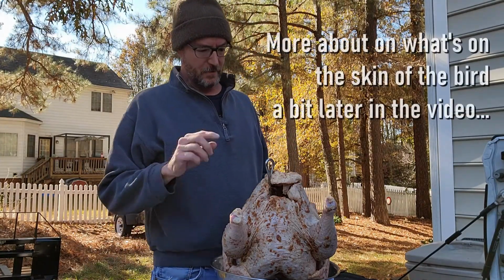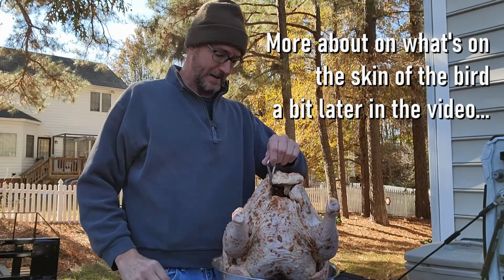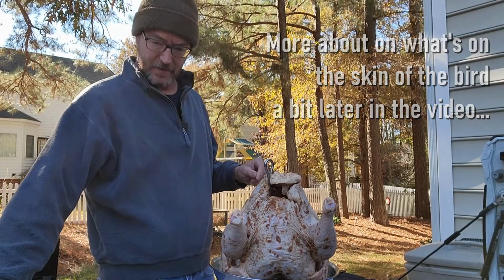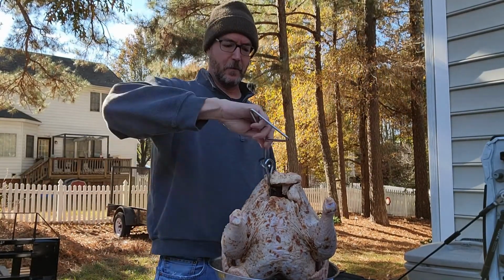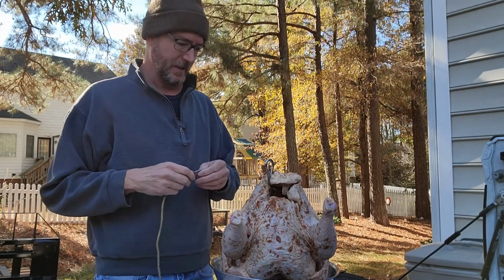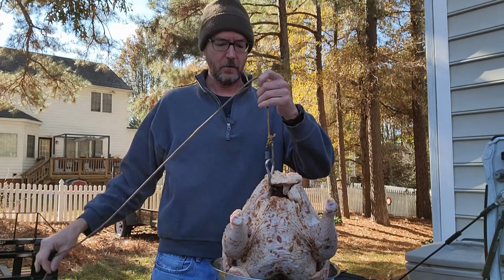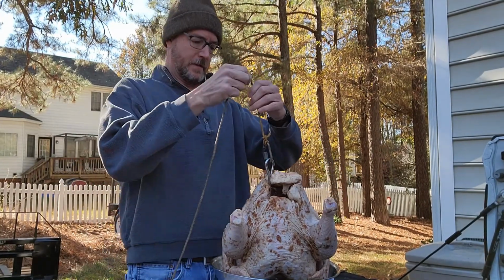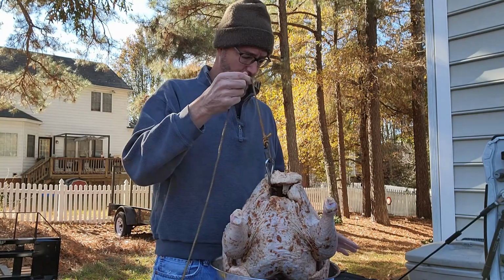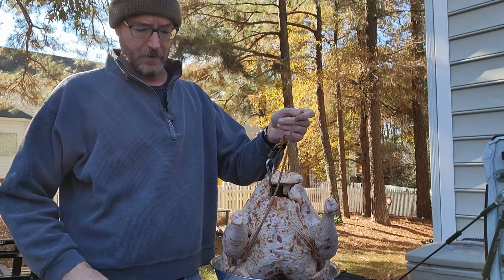Okay guys, so I'm getting ready to put my bird in the fryer. Got my little rack here that's going to drop down in there. This thing comes with this little handle to pick it up and move it, and I do use that handle, but I'm going to lower this thing in from a little distance. So I've got a rope here and an aluminum ladder over the fryer, and I'm just going to lower this down in there. Right now I cook this at about 350 degrees.